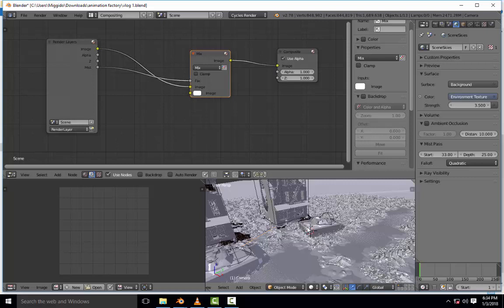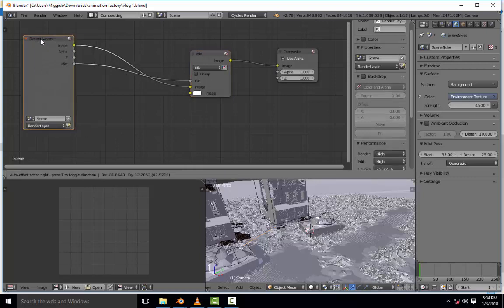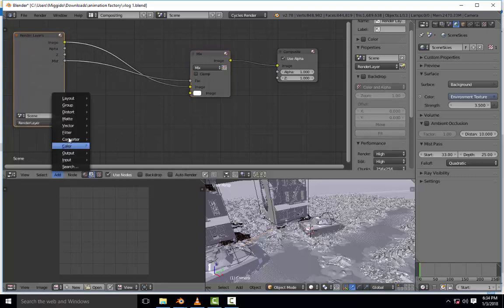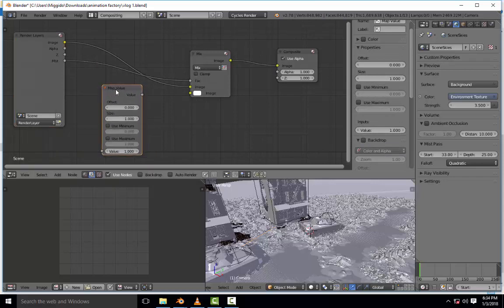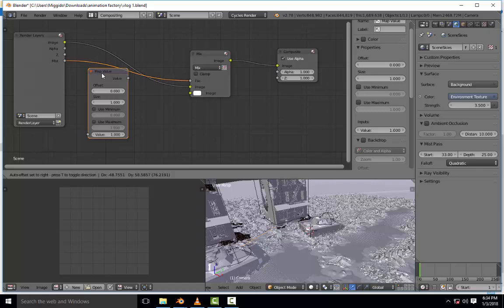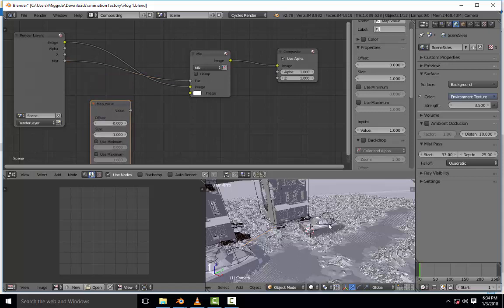I don't know what is missing right now. Anyway, I guess I need to add maybe, is it a vector? Is it a map value? I think it's this. I think I need to add it here. Anyway, let's see how it looks now. I'm going to render.